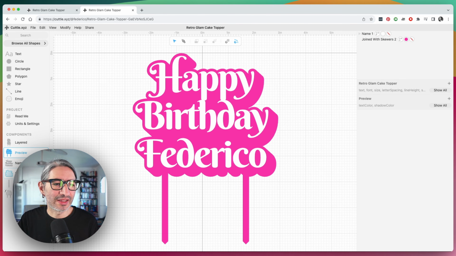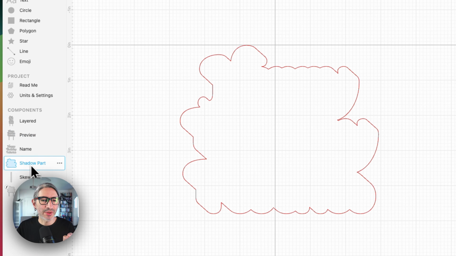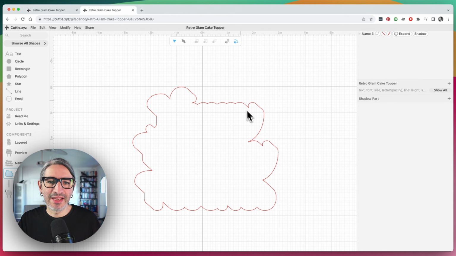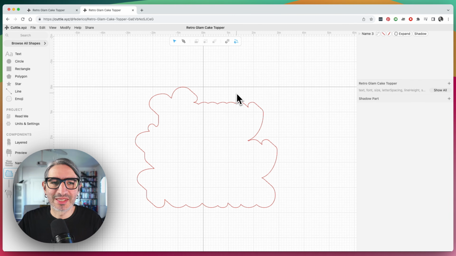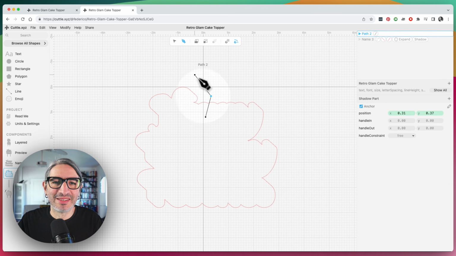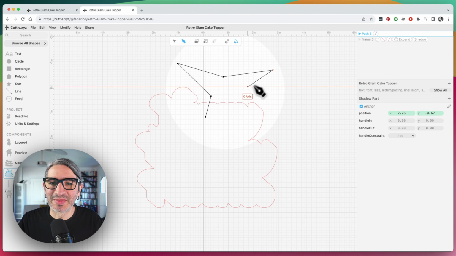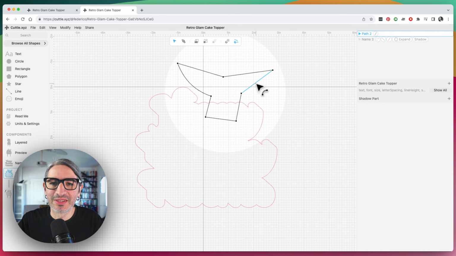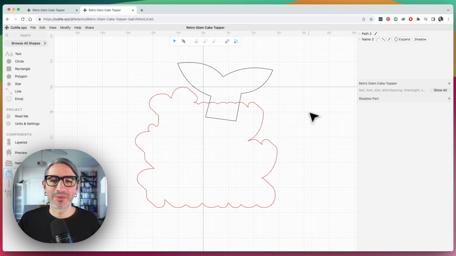If you look here on the left, we'll see all the components, and we're going to make that change in the component called shadow part. This is just the section that has the big outline. And in order to add anything here, I simply need to add a shape. So because the case was a mermaid, I'm going to kind of quickly improvise a fin. I'm going to draw it as an example, but I'm sure you can do a much better fin than this one. I'm just going to add a little curvature here to make it more fin-like. Anyway, that's my quick fin.